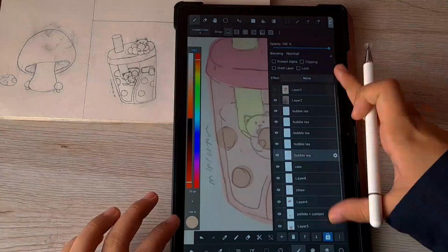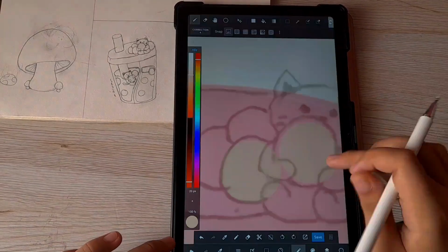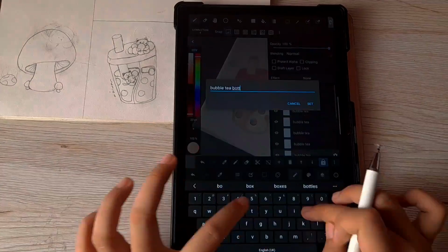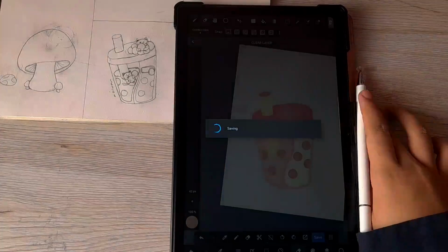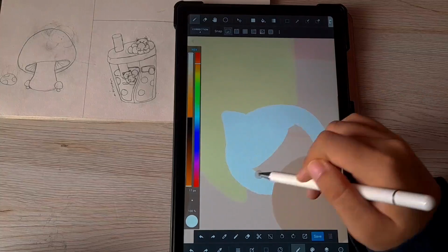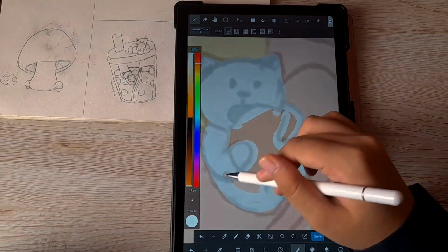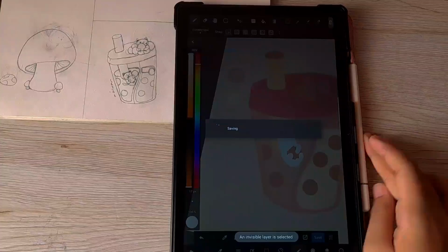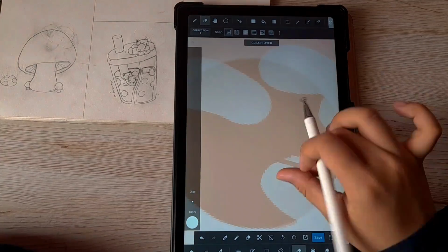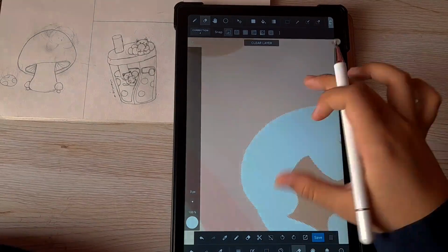So the function of those 2 things: alpha lock and clipping are pretty similar. I didn't insert the video here, but I'm just gonna say it. Those are the things that you will always use, and the things that you need to use if you want to color your drawing. It is to ease your life, so you don't have to suffer.